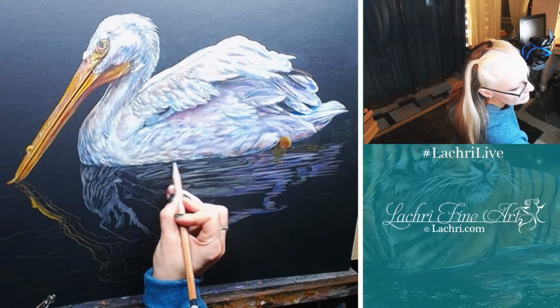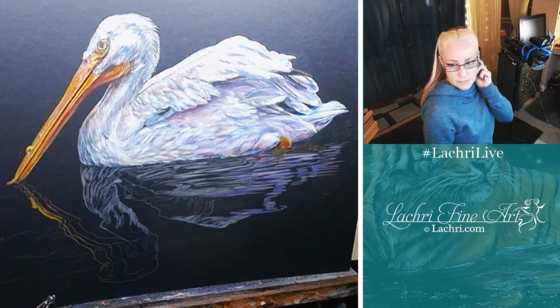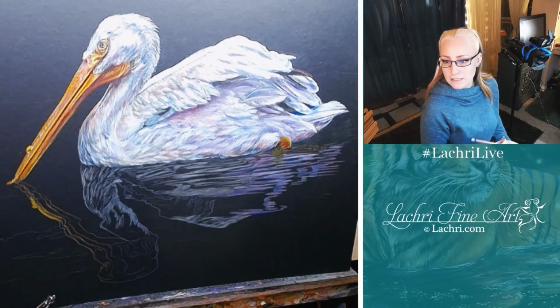It doesn't have to be exact, but you don't want to do just a mirrored image there. It's pretty obvious that that's not right.